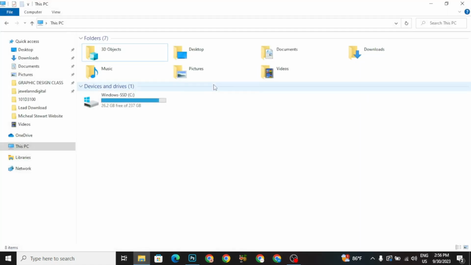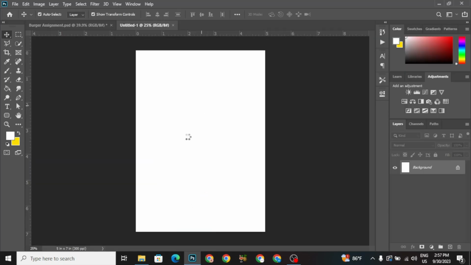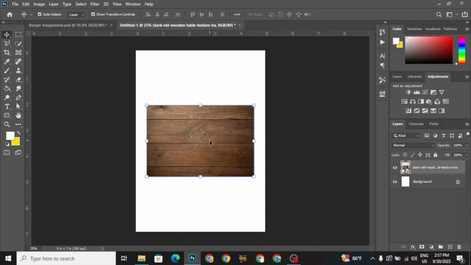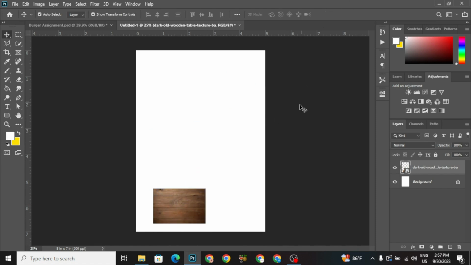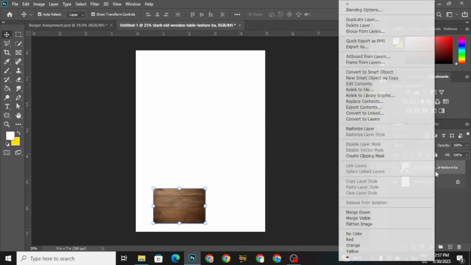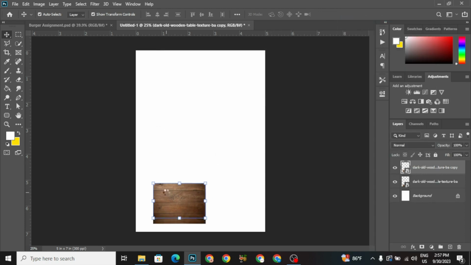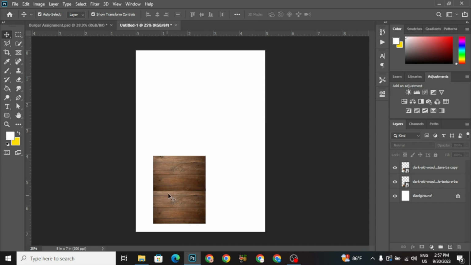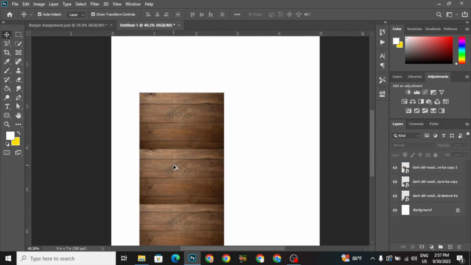So to make this platform, I'm going to grab a platform that I found on the internet. So let's drag this into our document, right? So we have this. So we're going to scale it down a bit. And what I'm going to do is basically duplicate this. So to duplicate this, we're going to right click, duplicate, and then bring it up using the arrow key. So I'm just pressing up. Faster way is to click, hold Alt, and then I'm holding Shift so that I can move it in a straight line, and then bring it somewhere about here, right?